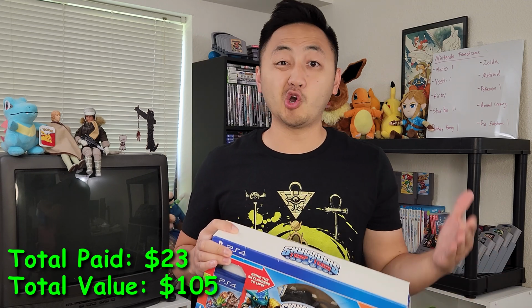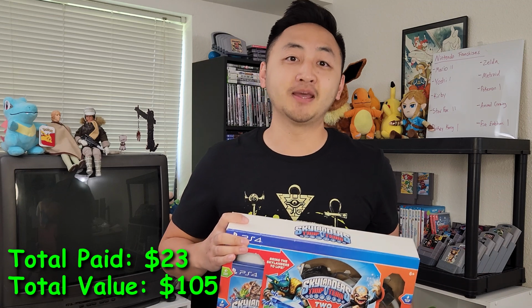Last but not least, we made a visit to Gaming Generations. We were out of town and I always have to make a stop at this game store because I always find amazing stuff there. One of my favorite things about the store is that they hold sales very often. I don't see actual game stores doing sales like that. They had 25% off on all pre-owned PlayStation games. It was very tempting to pick up some PS5 games because the higher priced games are what this deal is perfect for.